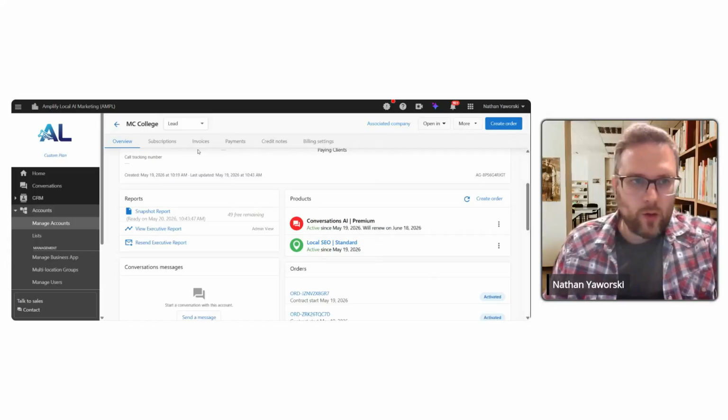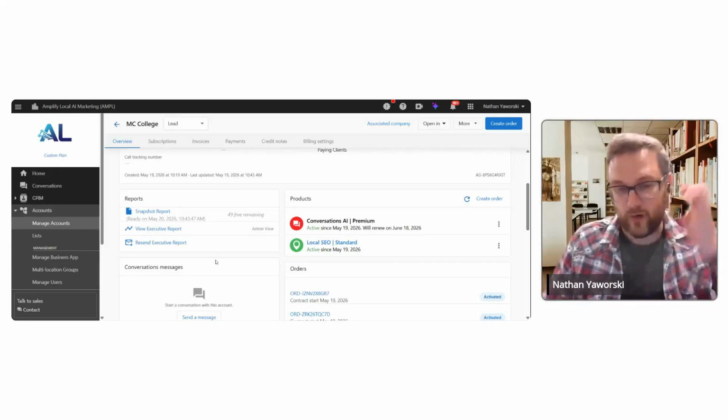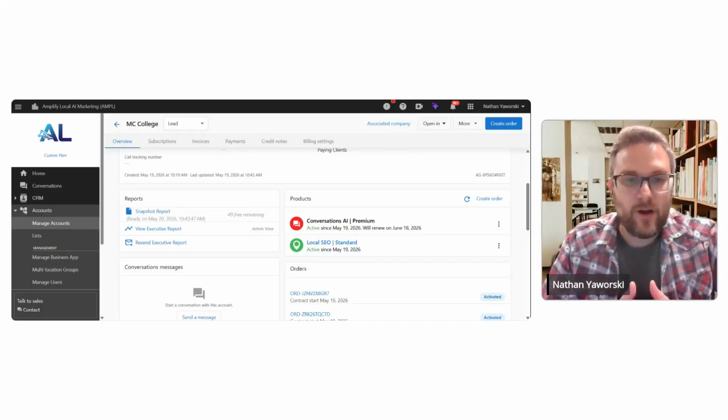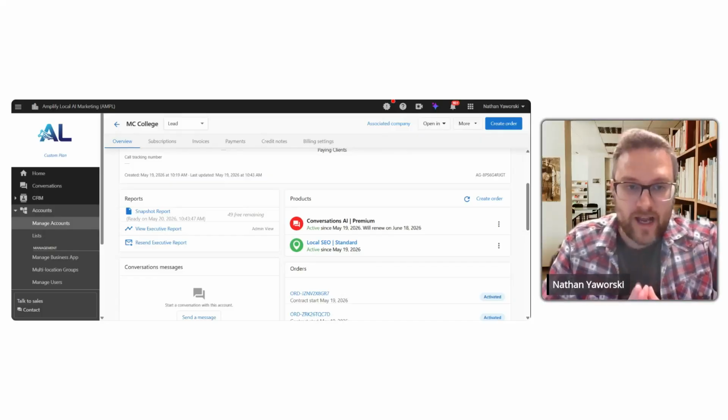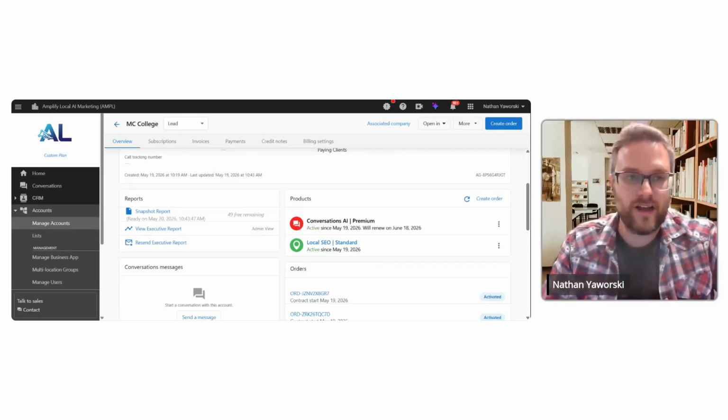So I am, as always, in our demo environment here, and you can see that we're working out of a partner center. The reason we're working out of a partner center today is the snapshot report is only available for you as the agency. It's not something you can resell to your clients, unlike most of the tools and functionality in here. This is just for you guys as the agency.